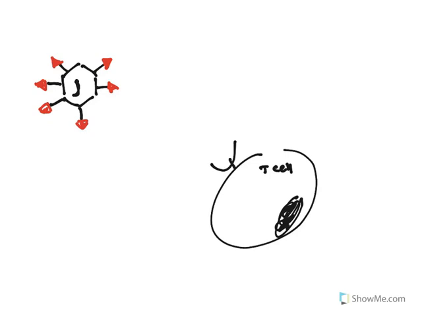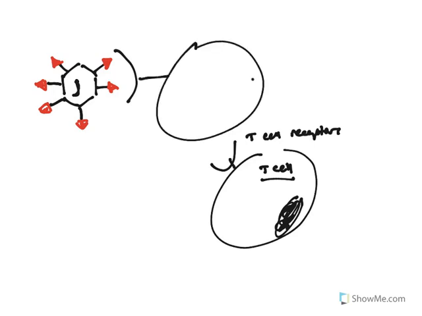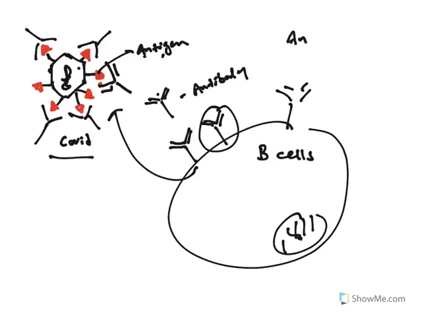There is another type of immune cell called T cells, and instead of making antibodies, they're able to make these things called T cell receptors that can go directly up to the virus, bind it directly, and then the cell will release certain things that can kill the virus. So this is called T-cell immunity or cellular immunity, but we won't focus on that.